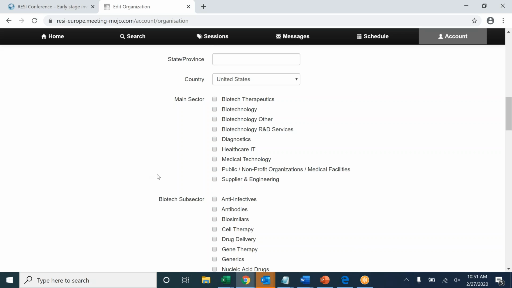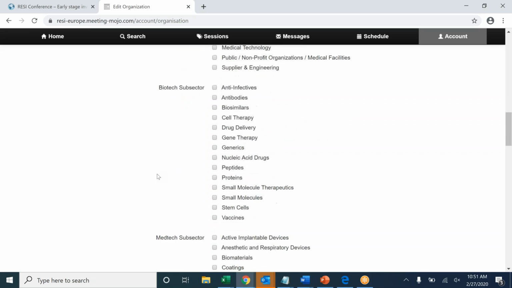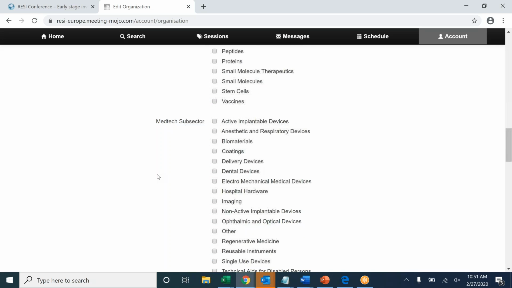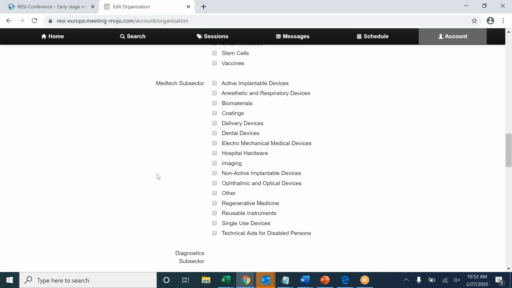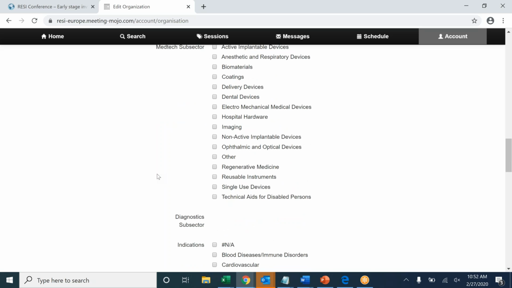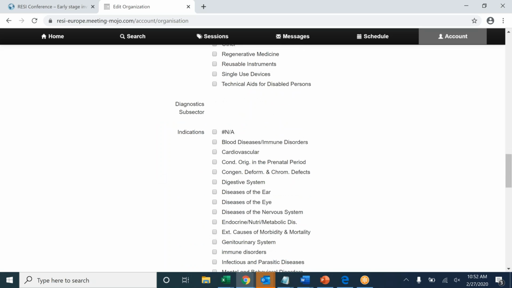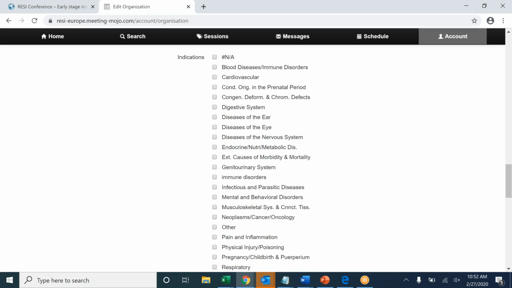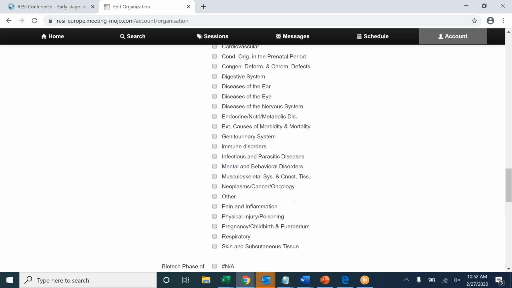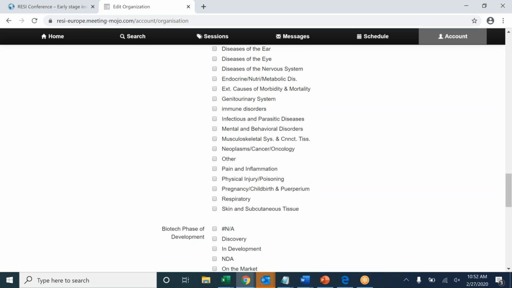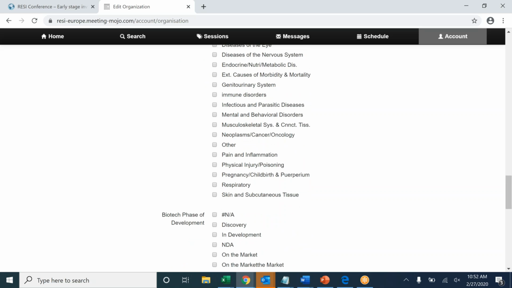If you ever have questions about where you would fit, you can reach out to us and we'll help you select the right filters. Also, for any fundraising company, you're going to have a bunch of different free text sections like major landmarks, strategic partners, things like that. Make sure you're filling those out. It is a little bit time consuming, but most of that information you can actually just pull from your pitch deck or executive summary.